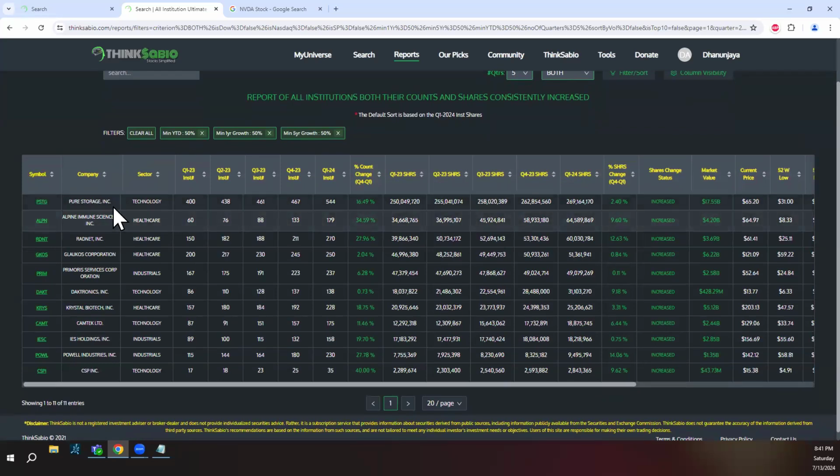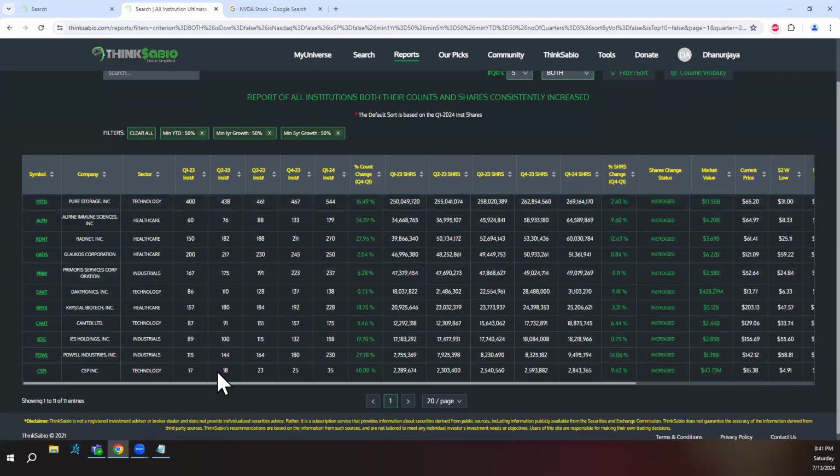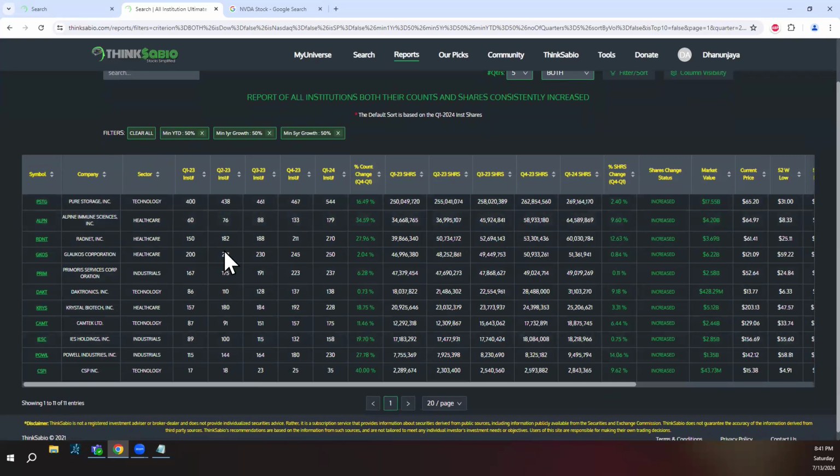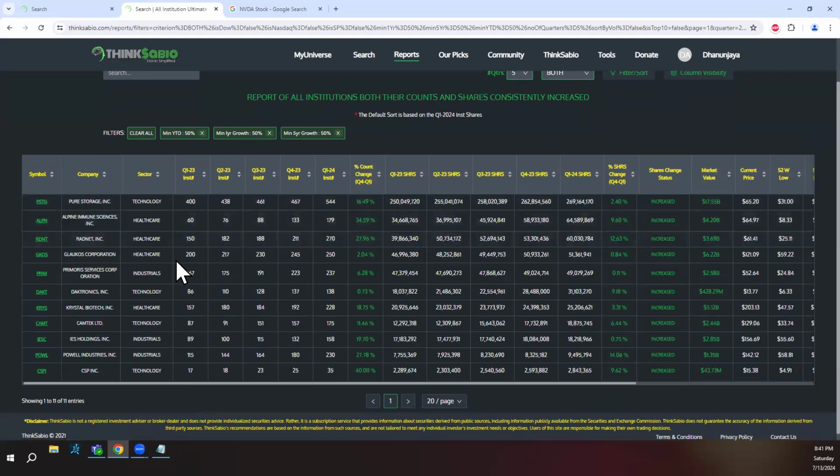So many things. You see, Pure Storage, for 5 quarters it keeps going. Is it at a good valuation? When they fall down, still, but here things are looking nice. Some could be at a cheap level. When we look at it, I'm sure that's where we get some opportunities. So like that, you have to focus.